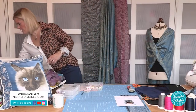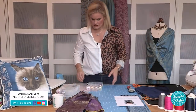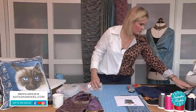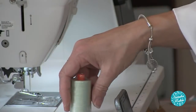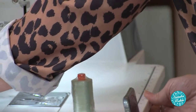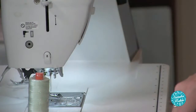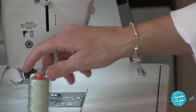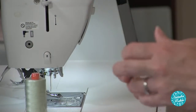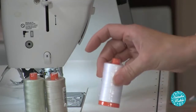That's my one. Let's move that out the way for now. And let's move these out the way for now, so that I can show you all of these different threads. Here we go. I have not learnt all of their names, because they just come with numbers and then all the names are on the website. Right, so we've got this lovely sort of pistachio-y green one, it's not called that. And then a beautiful neutral, sort of a mushroomy colour, champagne-y colour, if you will.